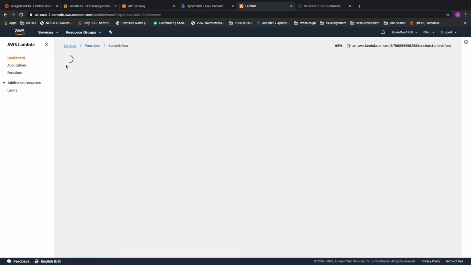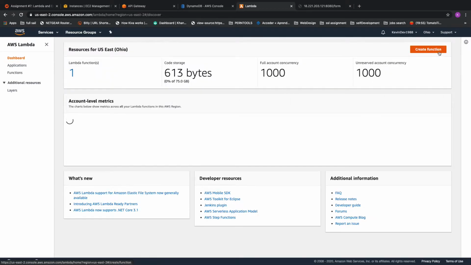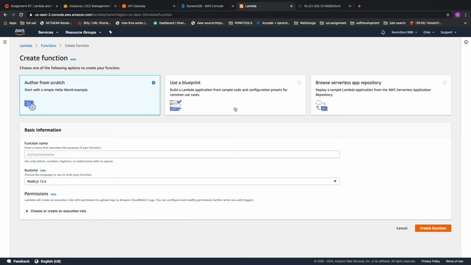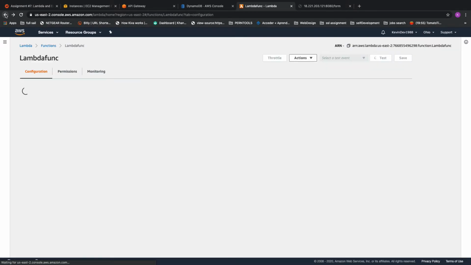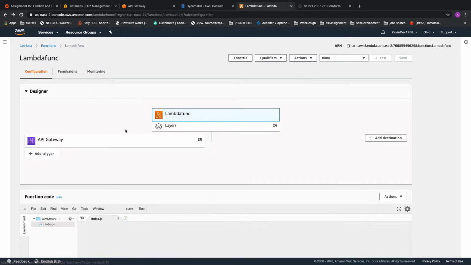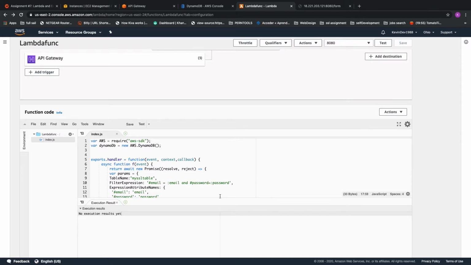Let's go to Lambda. Yep, create function, and then I leave it as it is. Give it a name. After I name it, create function, and I ended up with my function and then place the code here.